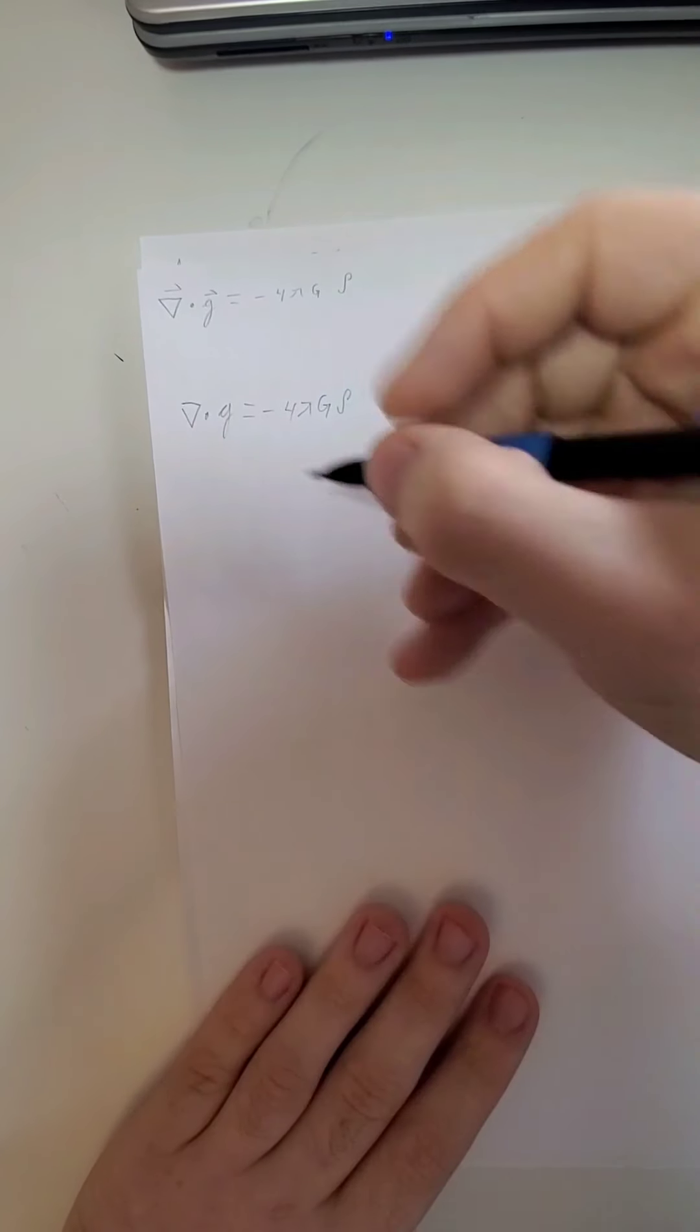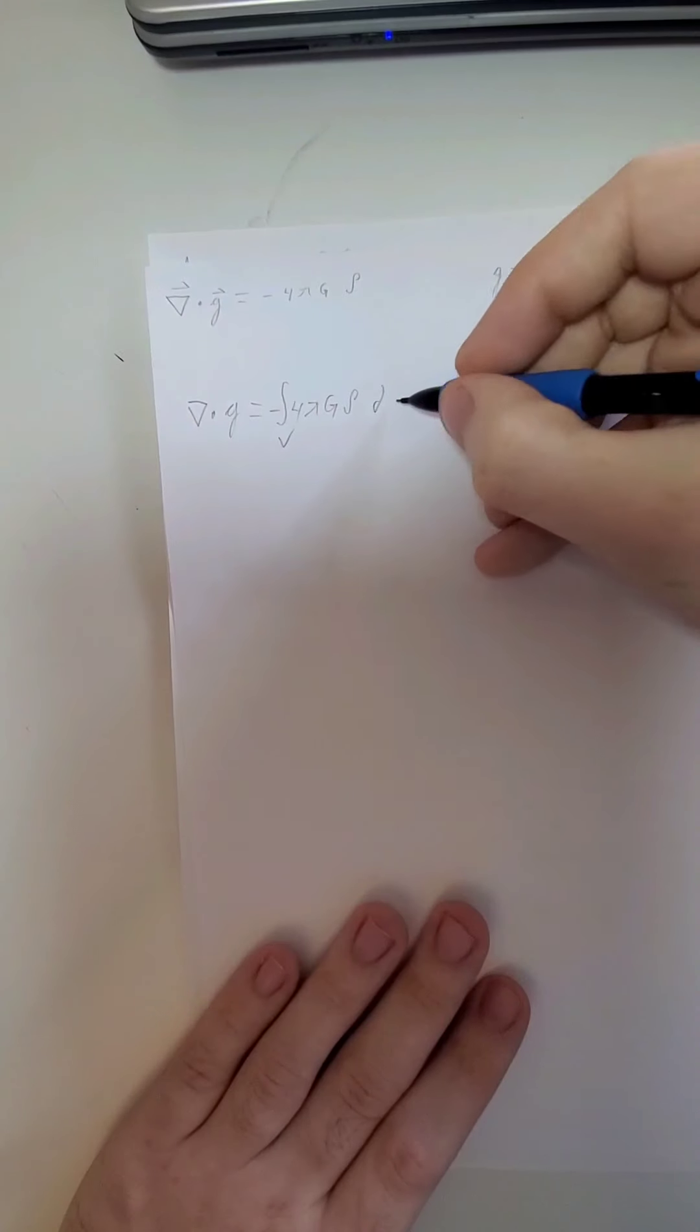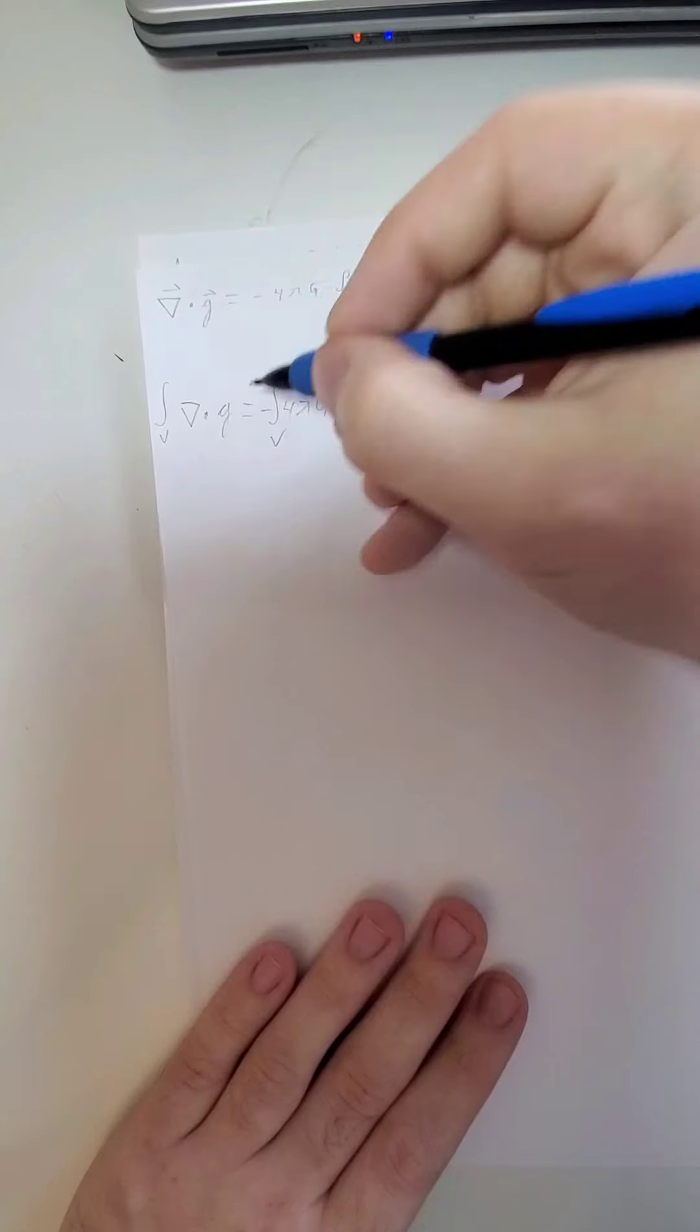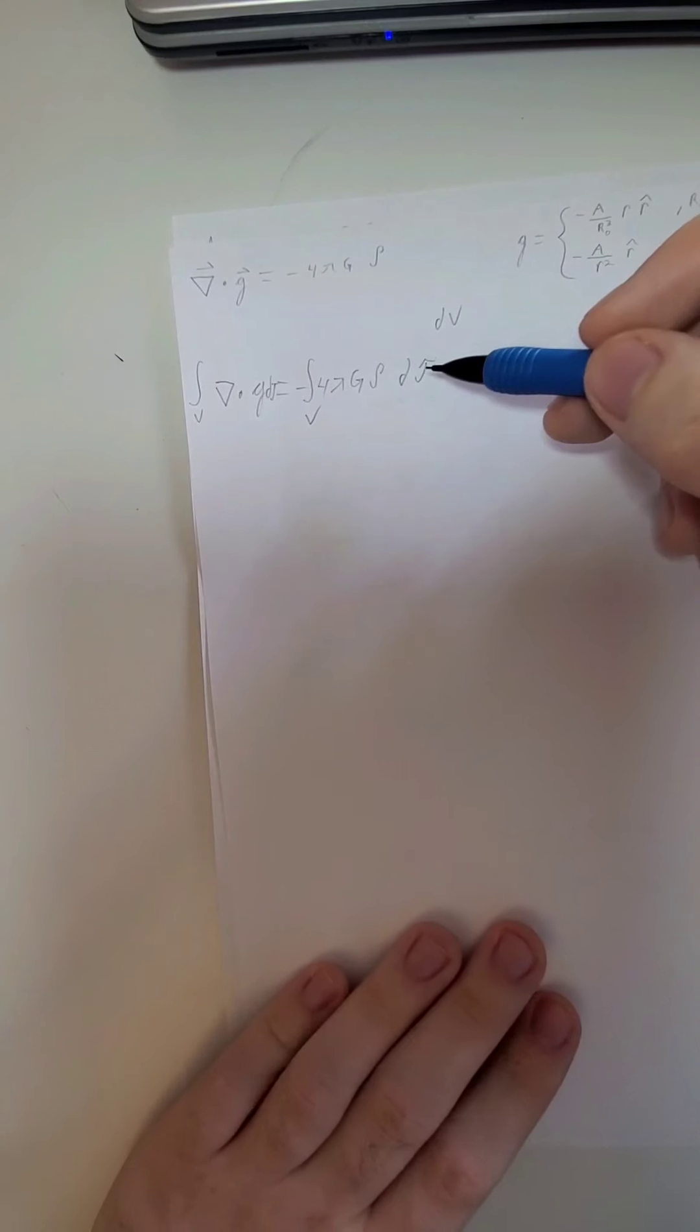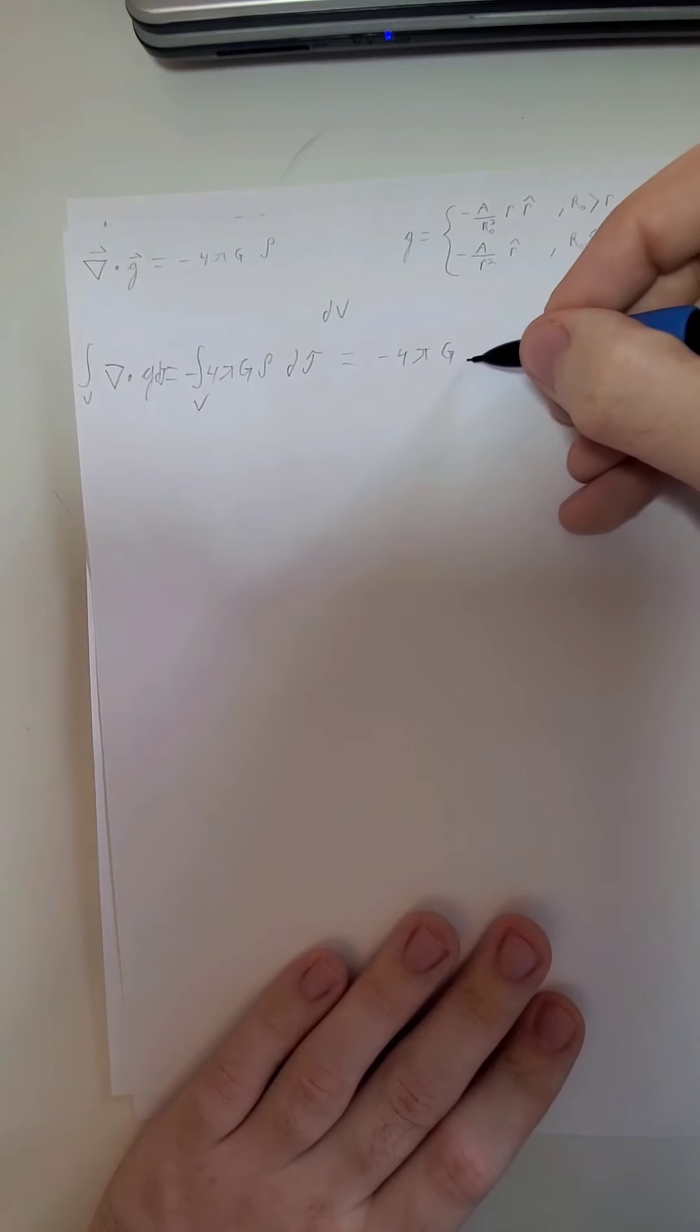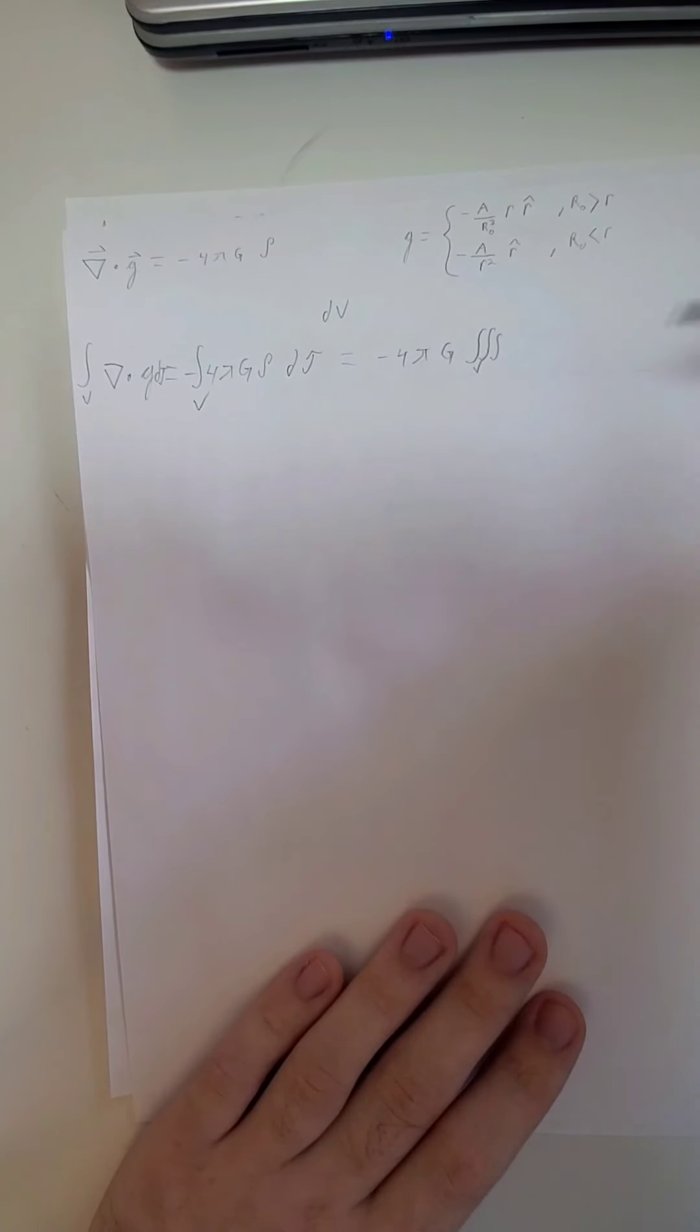So in order to integrate, we have to integrate this side with respect to volume, and you can either use dV or τ. Either way, it's the exact same thing. We do have to do it to both sides. But this really helps shorten things out, because on the right-hand side, all the constants can come out. None of these are changing at all, those are just constant values. The integral, if you wanted, you could also write it as a triple integral, because we are in spherical coordinates.